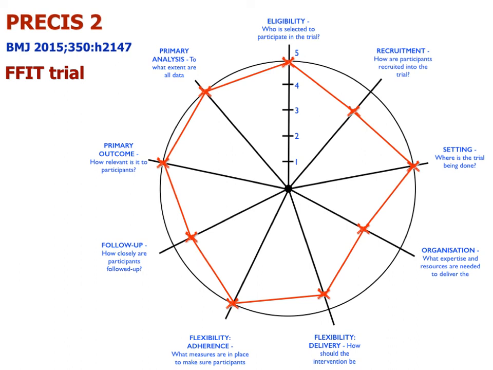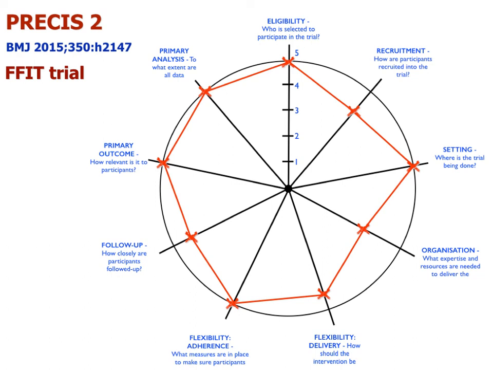So for FIT, the Football Fans in Training trial, we actually required a little bit of extra training from a group of staff who already existed. So that was great, they were there already, but they needed a little bit of extra training. And actually, as you'll hear from the discussion between Graham and myself, there was a little bit of extra support we provided, which we hadn't really thought of as part of the intervention, and perhaps we should. So that's why I score it down there at about a 3 or so on the scale, not highly pragmatic like many of the others.